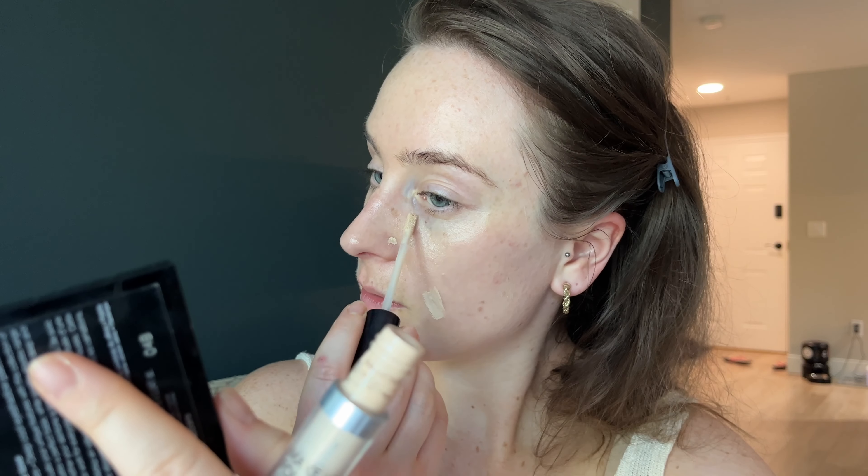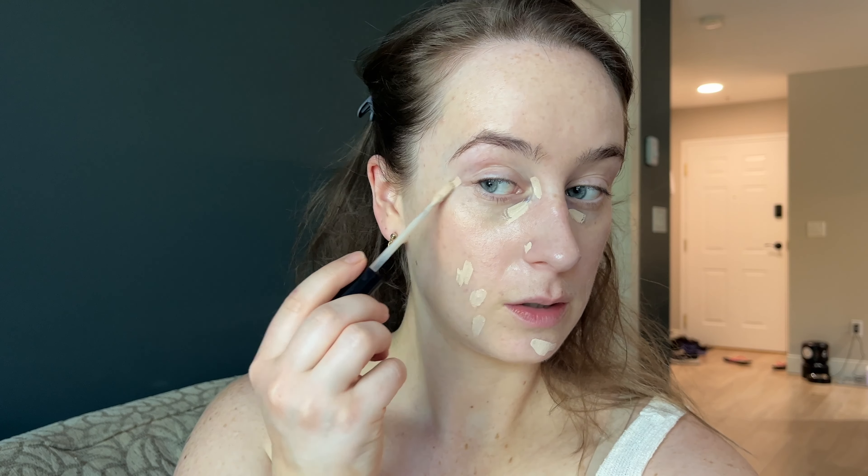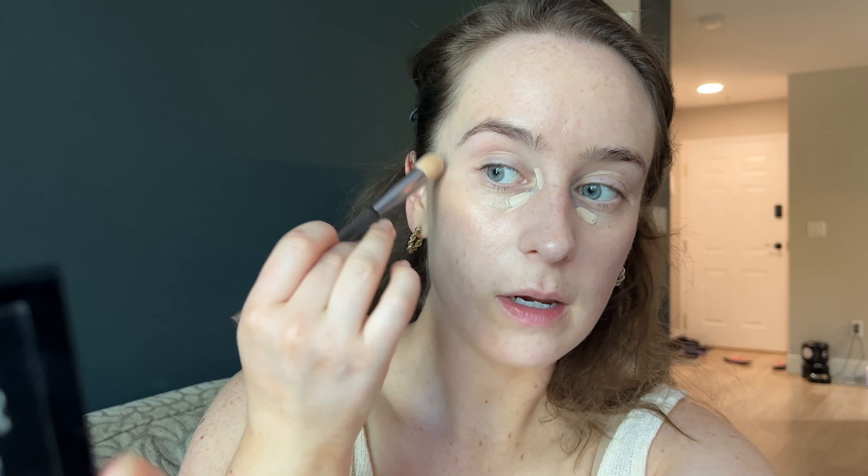The other concealer I've been liking is the Glow Wish, but I want a bit more coverage on these pimples and discoloration. I like to go a little around my nose, and then under the eyebrow to tie the whole eye area together. This might be a little too light for the summer, so maybe I'll pick up a drugstore concealer — concealers are very expensive. It is sheer, so if I want more coverage it won't quite work.